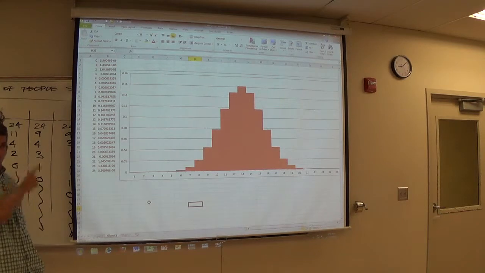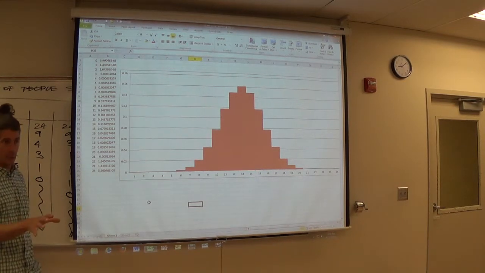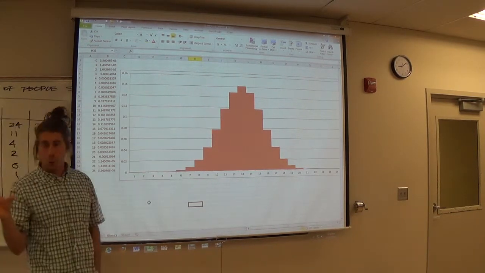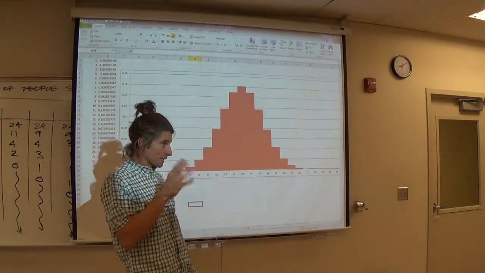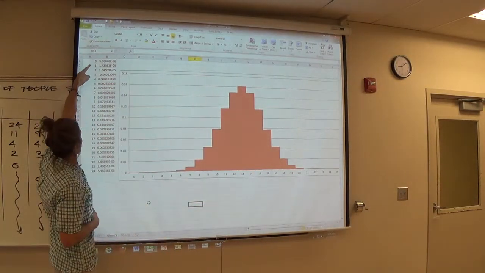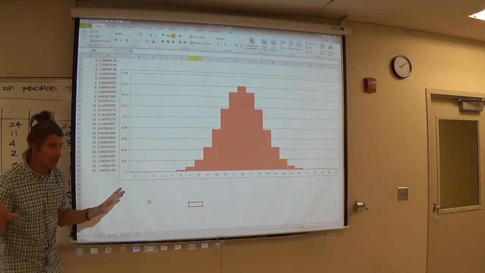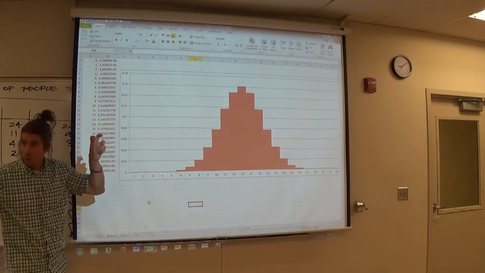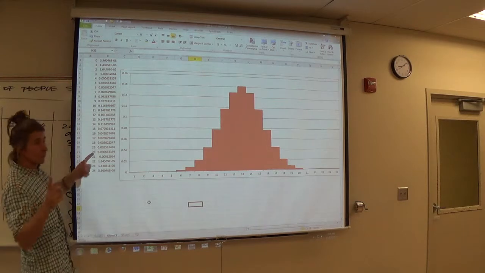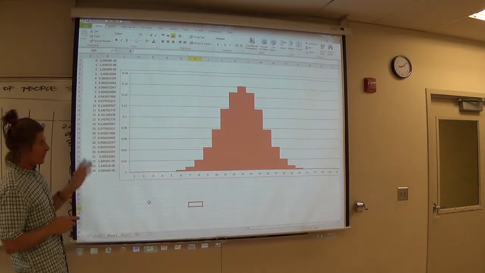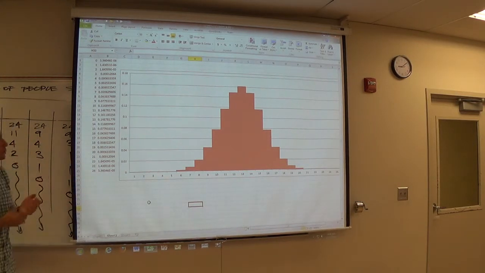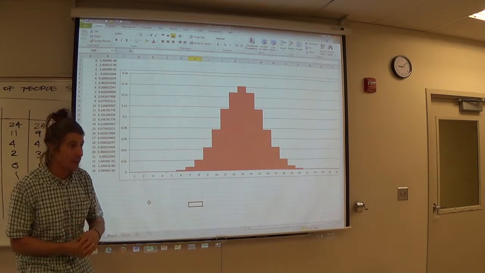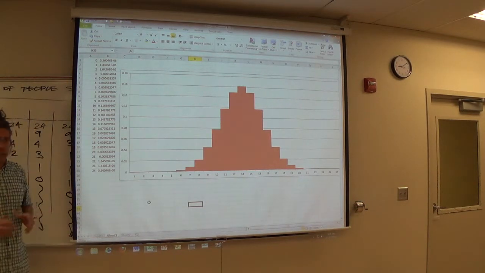This is what theoretically should happen if 24 of you flip a coin at the same time, and this column is the number of heads or tails. It doesn't matter to me. We'll say it's heads. So these are people that are going to keep flipping. So after one flip, if 24 of you flip, this is the probability distribution. This is what we spend a lot of time in 243 talking about. What is going to happen on average? Now, Mike, you've already kind of nailed what's going to happen.